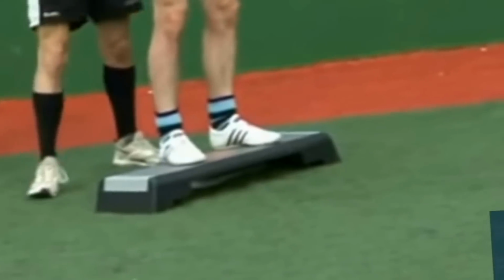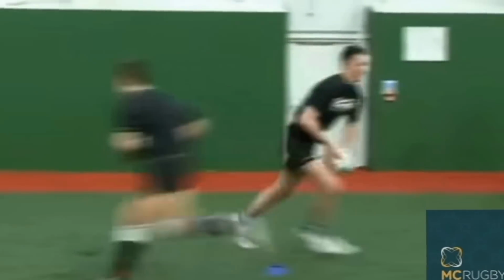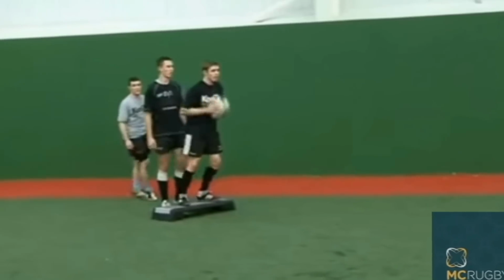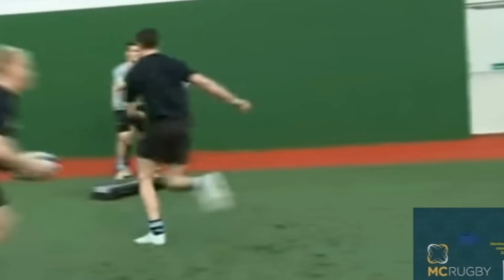I find it helps with the timing that the players start on the boxes and they jump off at the same time, so they meet in the middle and saves any missed timings, which can mess up the drill a little bit. We're looking at fast feet movement drills, attack, getting used to running at opponents and moving at the last second. So it makes it very difficult for the defender to stop the attacker.